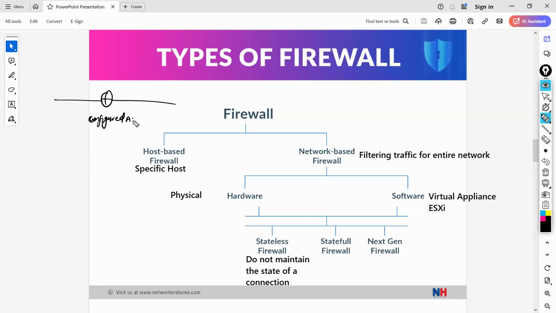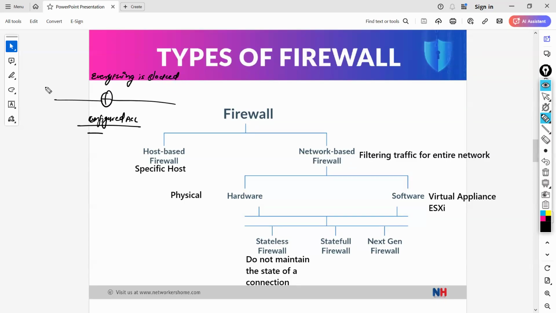Okay, you configured one ACL, and the implicit deny statement will deny all the traffic from inside to outside and outside to inside. Okay, now what? Let's say I want to allow a specific type of traffic. For example, by default everything is blocked because of my implicit deny. By default everything is blocked.